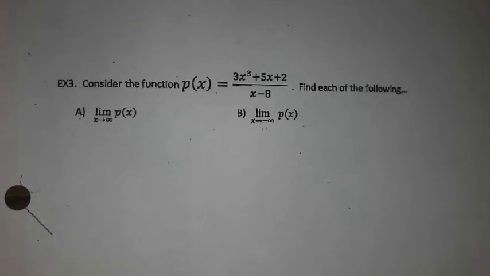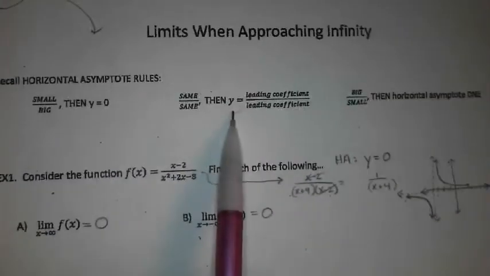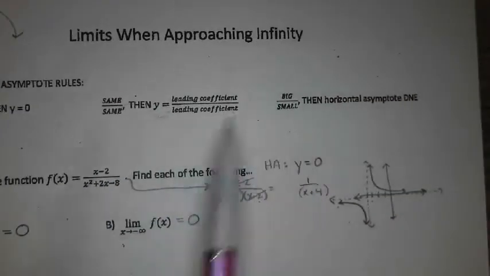So big over small means there's no horizontal asymptote. Yes. There's a slant asymptote. Do you guys remember how we find the slant asymptote? It's not going to be a horizontal line that we approach when we go for our end behavior. It's going to be some other type of function, whether it's a diagonal line. It's still an asymptote, it's just not horizontal. Anybody remember how we do that?